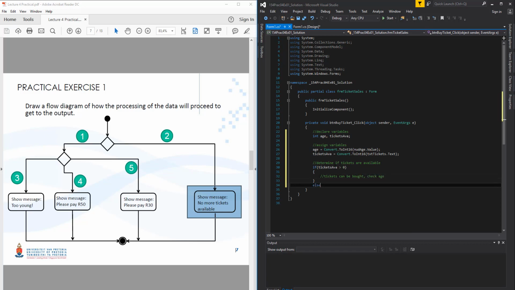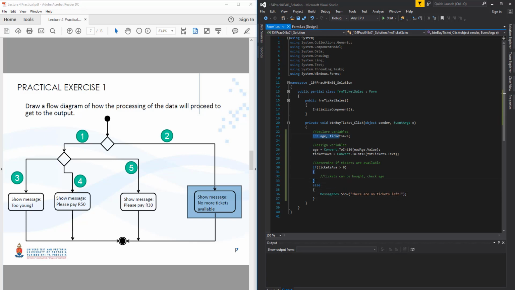If they are less than or equal to 0, there are no tickets available, so we need to tell the user that there are no tickets left.